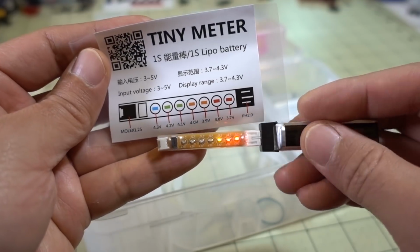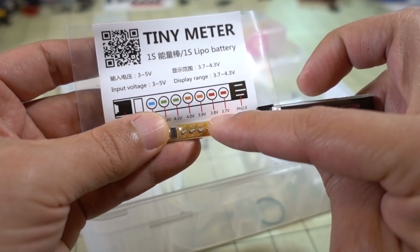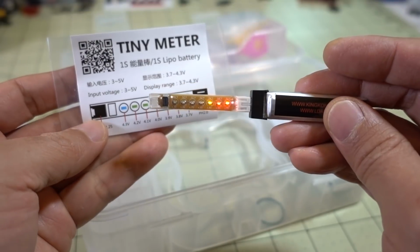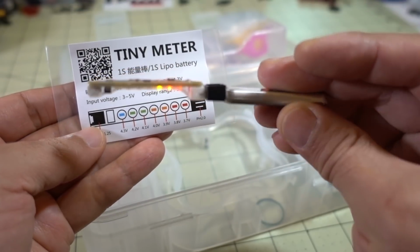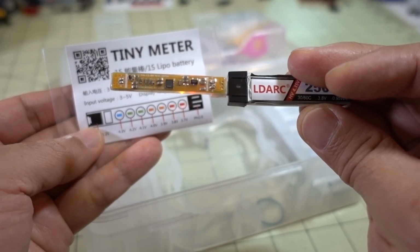Okay, so I just plugged in the battery here, and you can see I have three lights. So according to this little chart, we're at about 3.9 volts. So it's a very handy checker for checking your batteries. And so you can see if you have a fully charged battery or a partially charged battery. It's a very good little checker here.